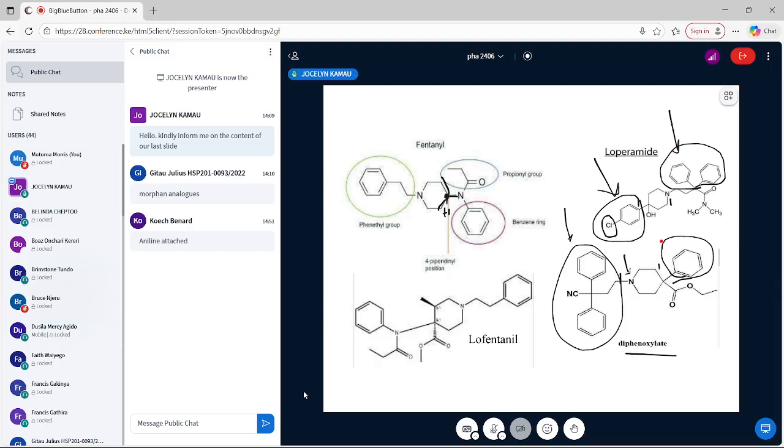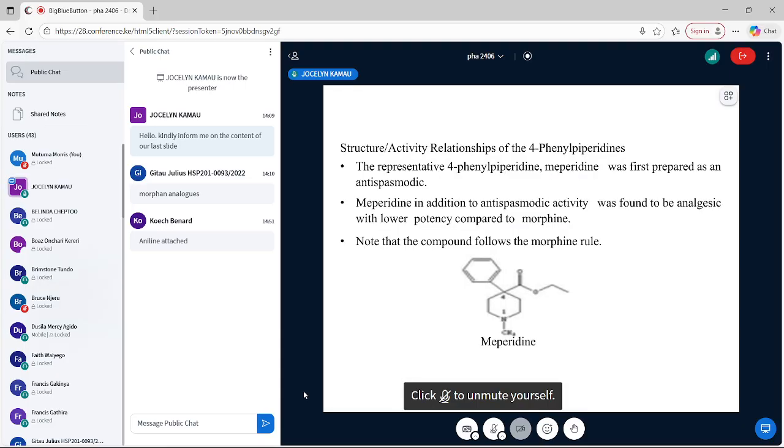These compounds are able to bind the opioid receptor, but since they are binding it mainly in the GIT, they are not being absorbed because of their very high lipid solubility. Of course, a bit can be absorbed and it will bring some side effects, but most of the drug is retained within the GIT, and therefore the drugs act as antidiarrheal agents. So I hope that almost finishes everything. I've basically explained everything that we are going to look at.